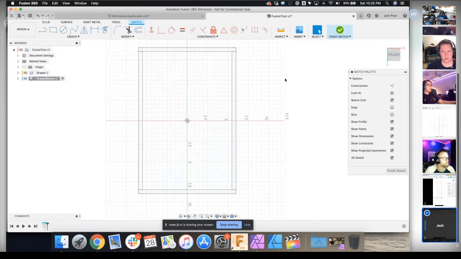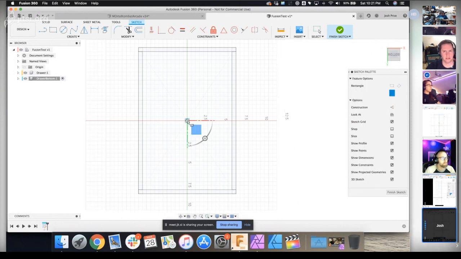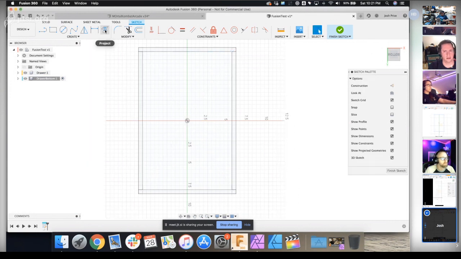Okay, everybody with me? Now we've got to do the projections again, right? Now this is where projections shine. If we try to hit our center rectangle, for me it's Shift R, and I start here at the same origin point, you can do that, but because it's not projected, this bottom will not update. So we're going to project.